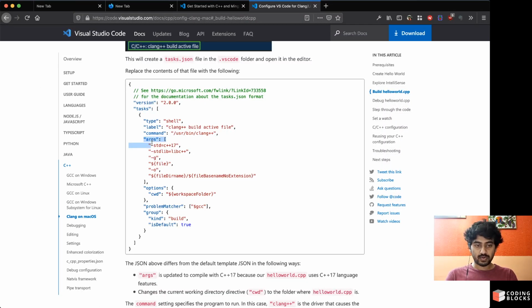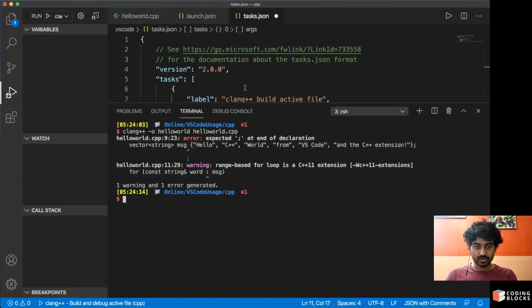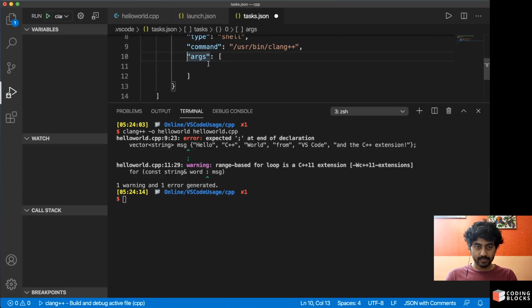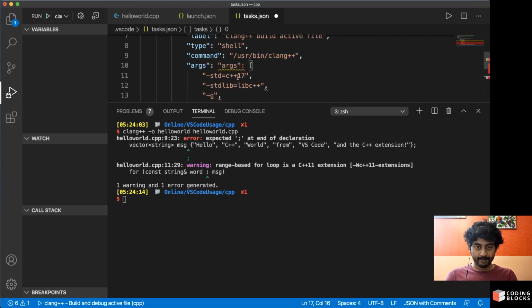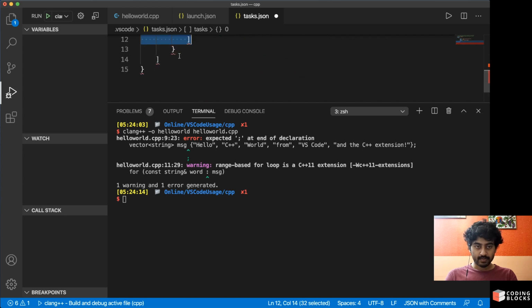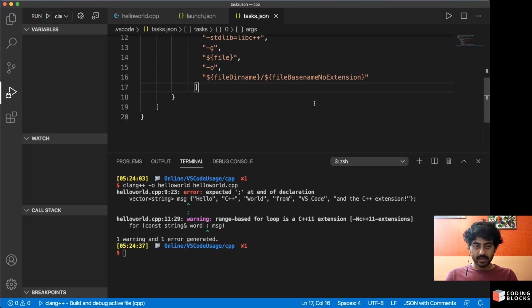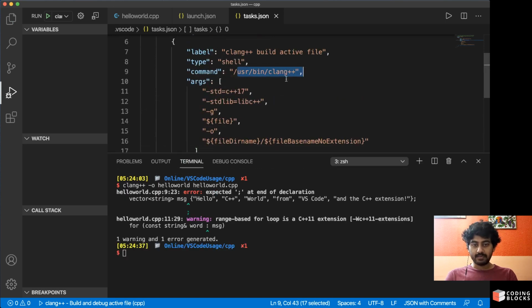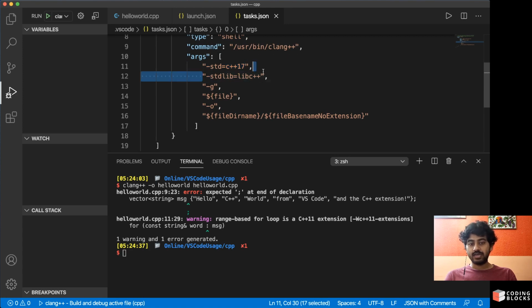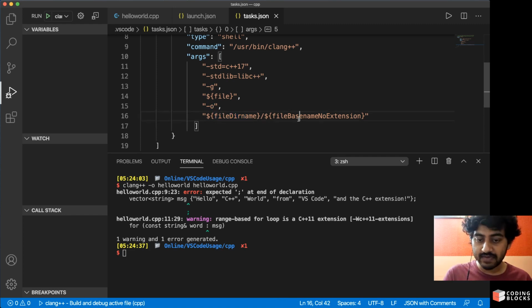I'll just paste all of these arguments across. So this runs clang++, it is going to use standard C++17, and it will use libc++ as the standard library, and then it will use this file as the source, and output it to file directory name slash file base name, no extension.